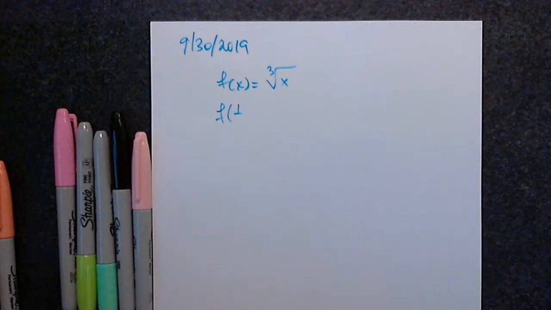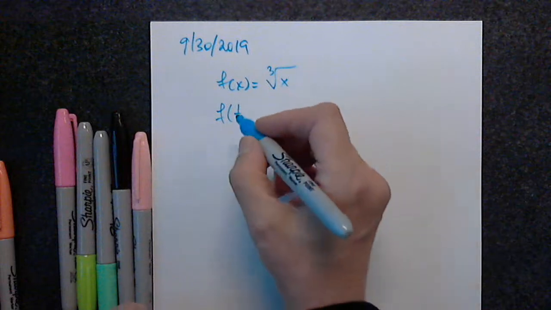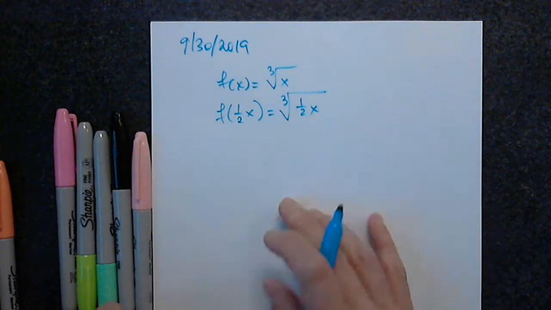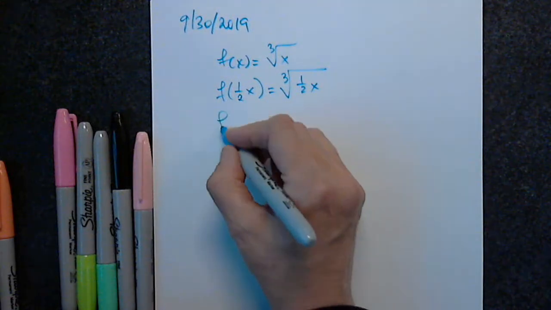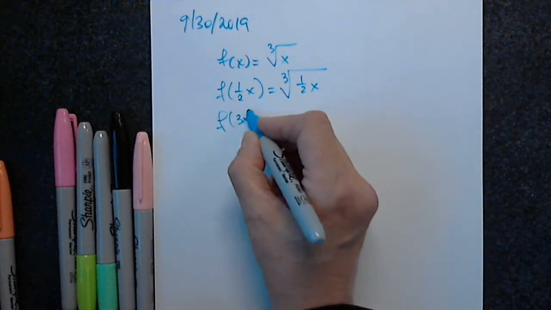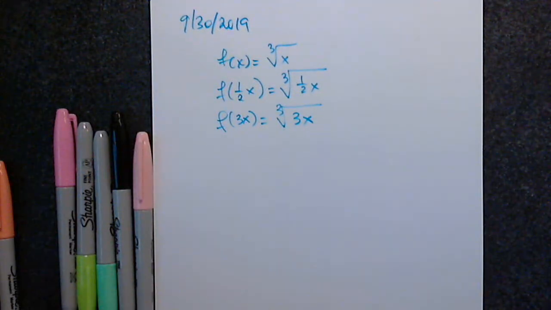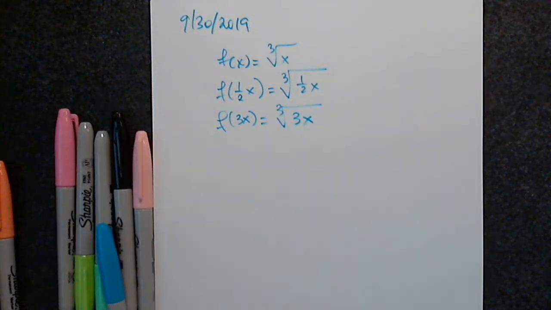But if you say y equals x plus 1, it's a totally different story. You have a shift of left 1. Oh yeah, I understand. But it's the same function. So it depends on which function you start with. So this will be the cube root of 1/2 x. Is that what you meant, Tim? Yes. And if you want, for example, this, then this will be the cube root of 3x. Either one or both. Okay, so let's do this.